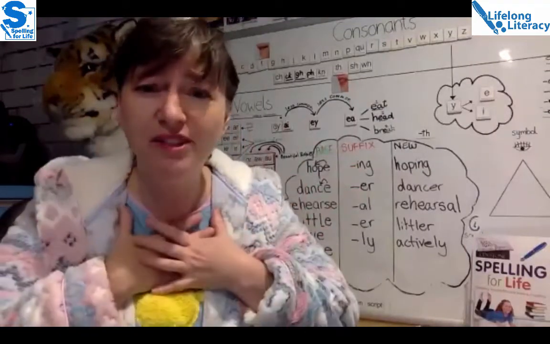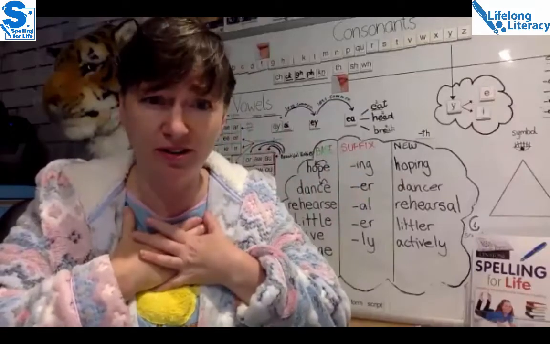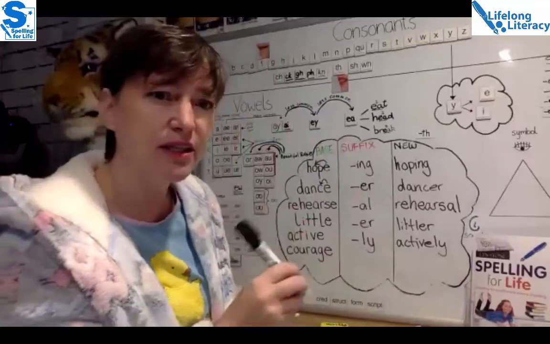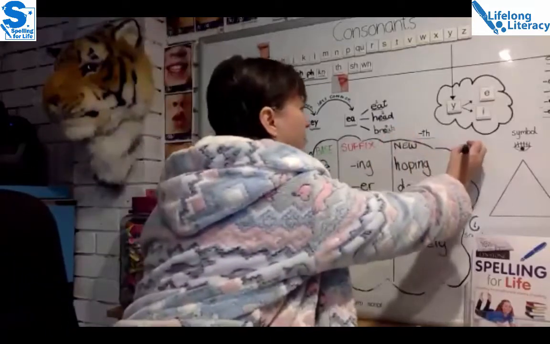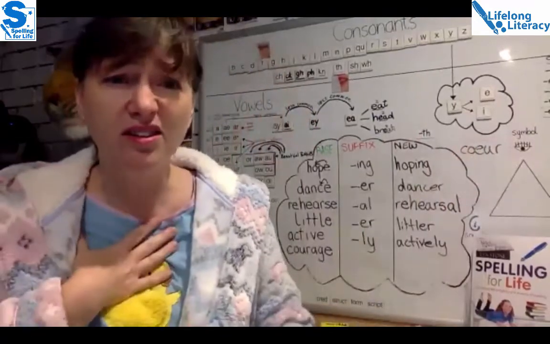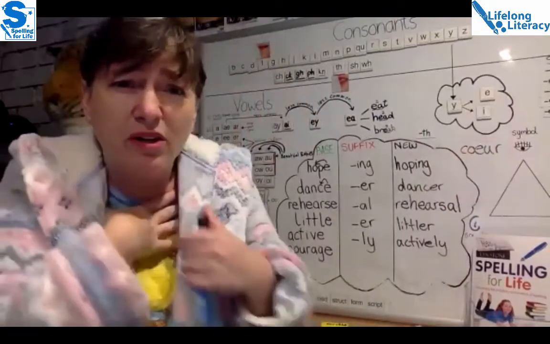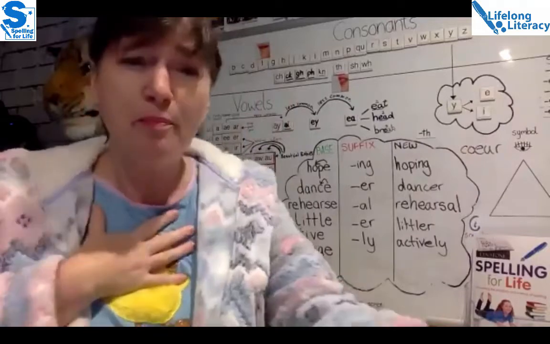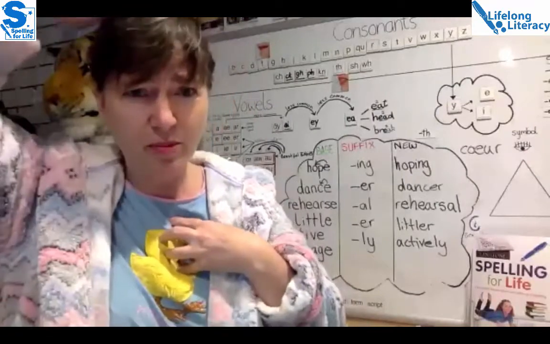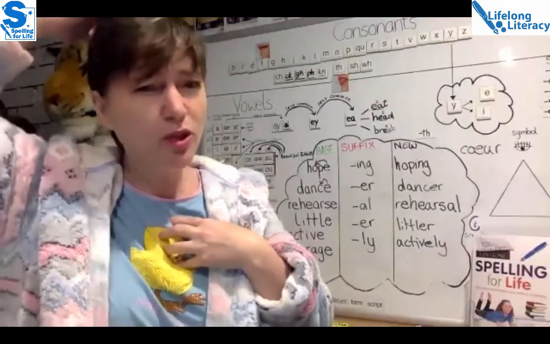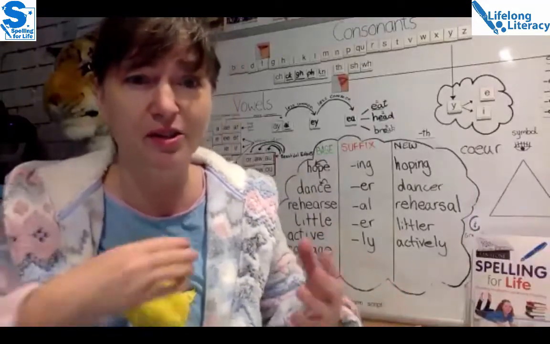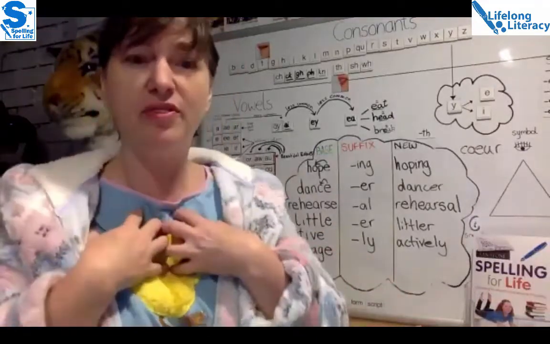Courage comes from a French word, this beautiful French word, which I'm going to write. It comes from the French word cœur, meaning heart. And it's where we also get core from. Back in the old days, they used to think that we thought with our hearts rather than with our brains. They thought that the brain was just a cooling system for the body. Can you imagine? When we were still discovering everything about science and so on. So they thought that people thought with their heart.